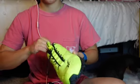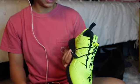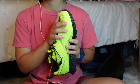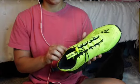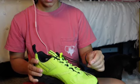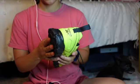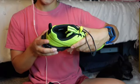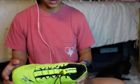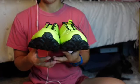There's absolutely no cushion at the bottom though, in the insole there's nothing, but everywhere else is really great. I like this neon bright color, especially since my running shoes are neon yellow like this. I just like it for safety reasons. But these shoelaces are just amazing. They're called OMX Ride Stability Bar Reebok, whatever that means. But yeah, brand spanking new, never have been worn.